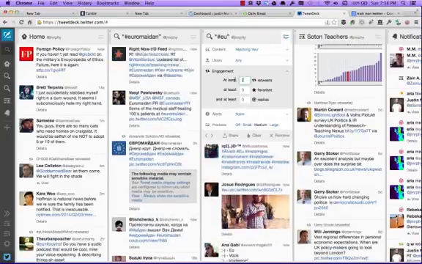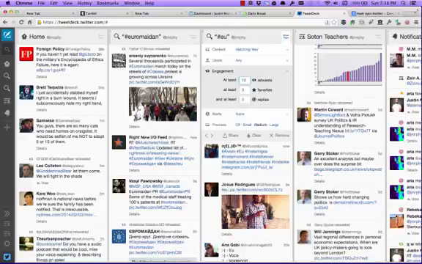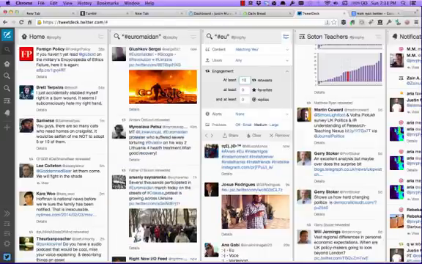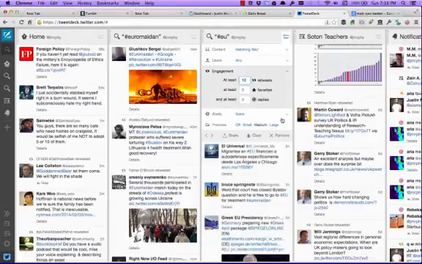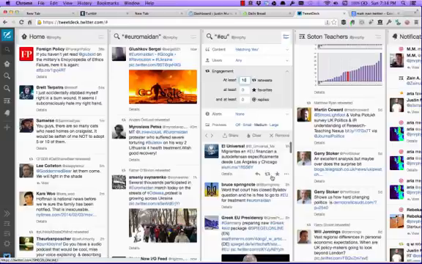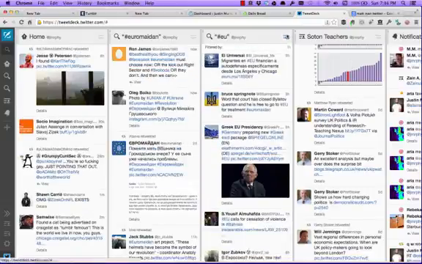And if you want to only look at the most influential tweets, then you might do something like 10. People who get 10 retweets typically are pretty influential tweeters. It's pretty hard to get that many retweets. So if you go ahead and do that, then you'll see down here the tweets you're seeing are only going to be the really rather influential tweets on the EU hashtag. Okay, so we'll close up the options there.